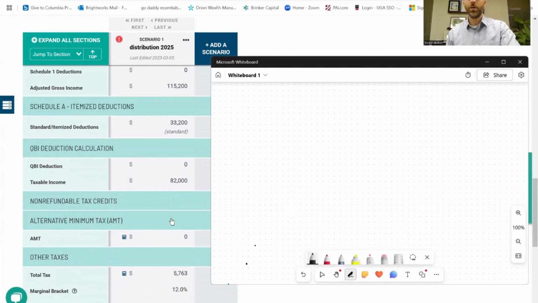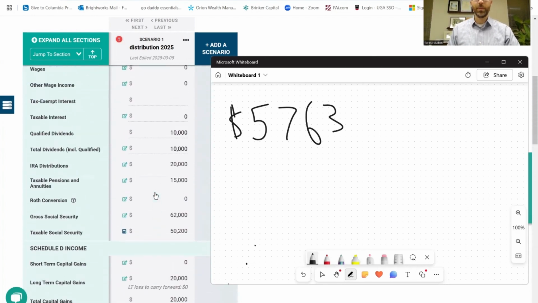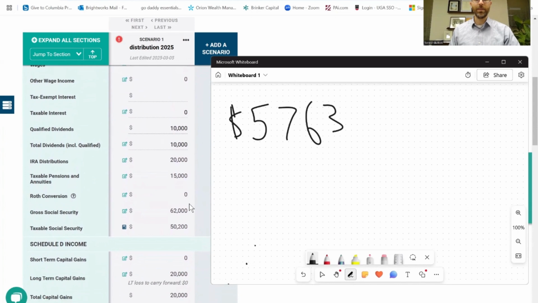So really what I want to talk about here is, say you have $5,763. We have to pay that over the course of the year. How are we going to do it is really what I'm asking here, looking at these different income sources. Okay. So what I would not want to do, again, I would not want to go from this IRA distribution of 20,000 to 25,000. That would almost cover the liability right there. Because remember, that would just open us up to a less favorable distribution withdrawal percentage.